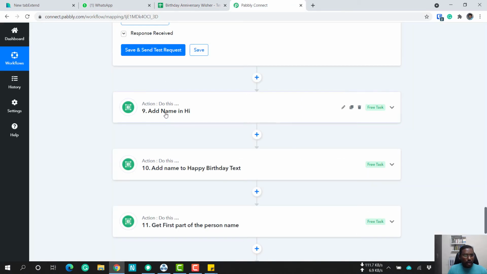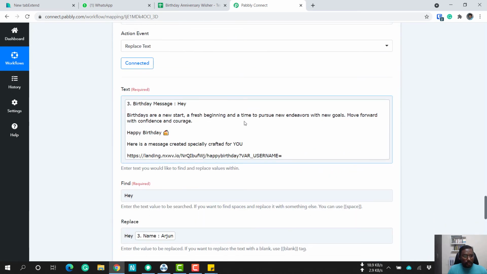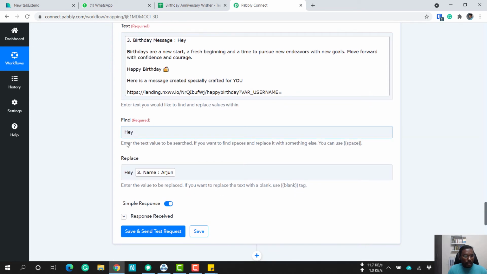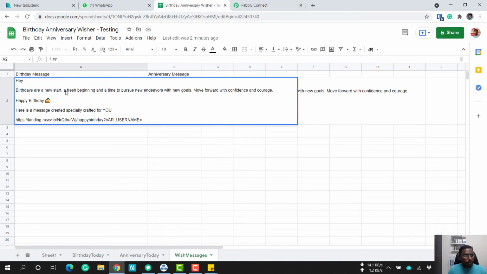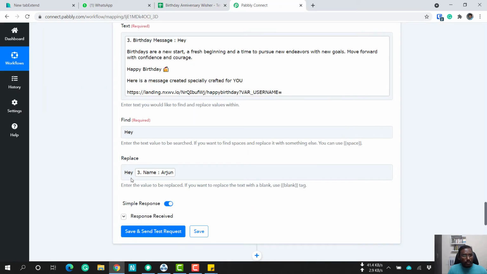For that, add name. I am taking the generic text and in place of hey, making it hey Arjun. This Arjun I got from this cell. From this, I am taking the name Arjun and saying after hey, add Arjun.